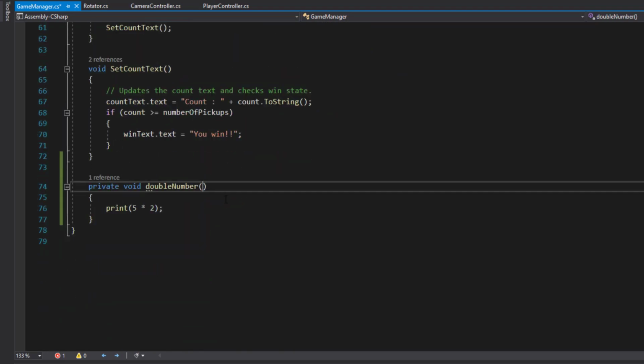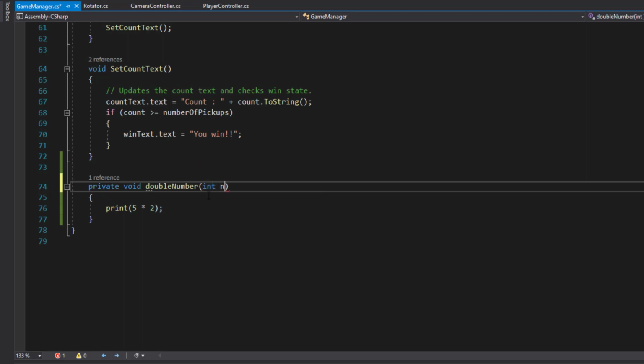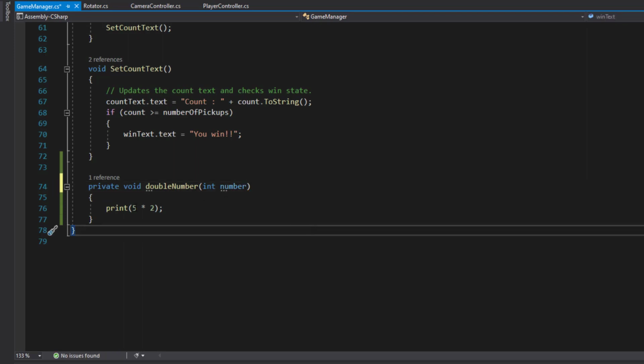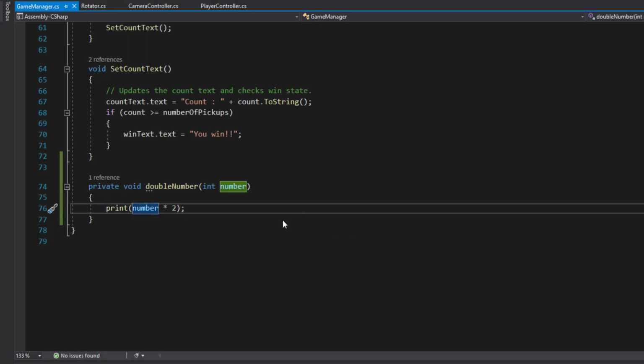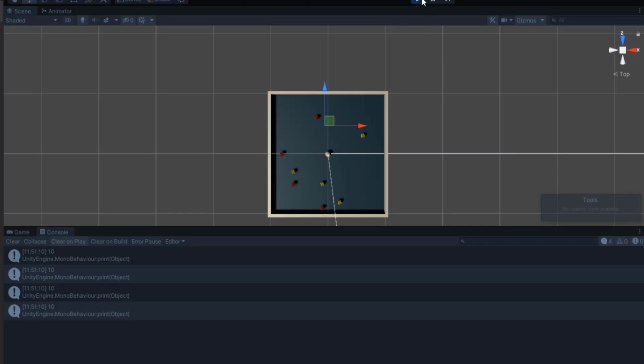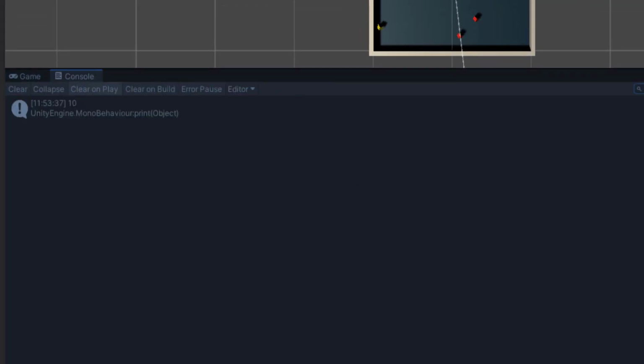So what we need to do is, inside the brackets here, define what type of thing is being passed across. In this case, it's an integer, and when it comes across, we want to store it in a variable called number. And then down here, we're going to use number. So if I run that now and go back to here and click on play, console, you see it prints out the number 10.